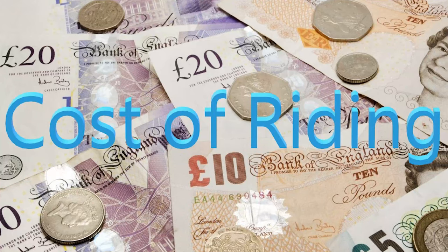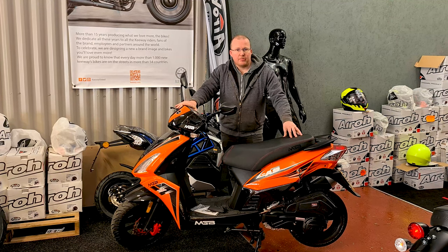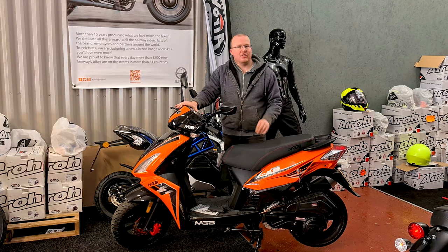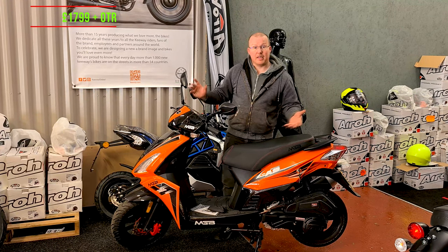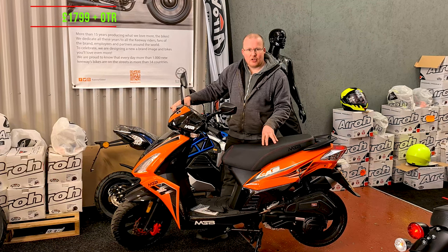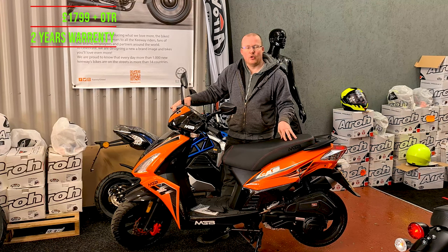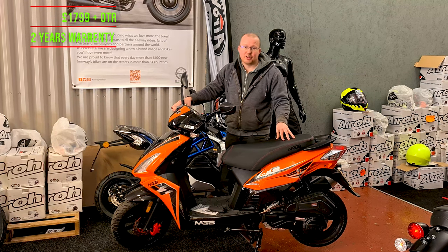Cost of riding. This bike will come with 2 years warranty, and the purchase price on this is £1,799 plus whatever the company you purchase it from's OTR is. Tax on this, your first year comes within your OTR, but the second year's tax at the minute is £21.